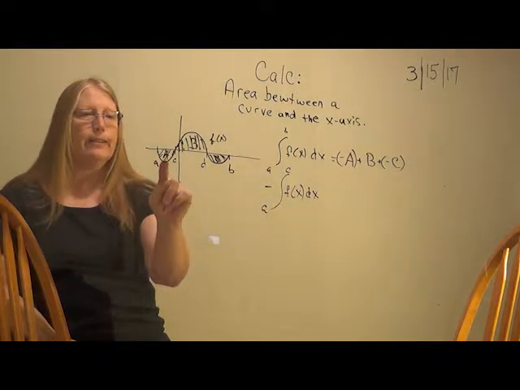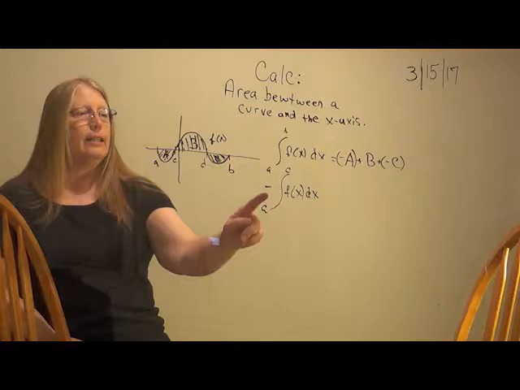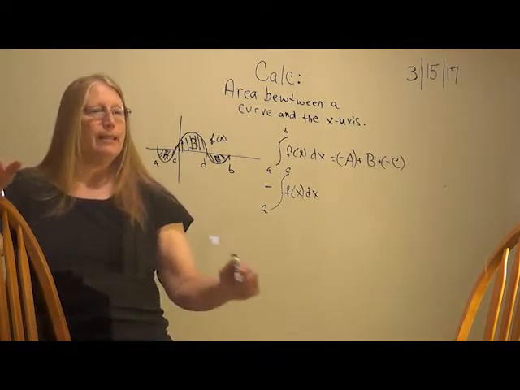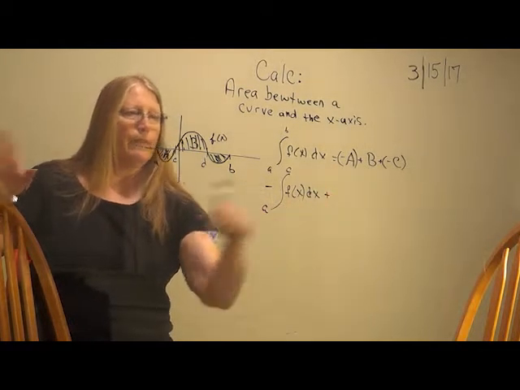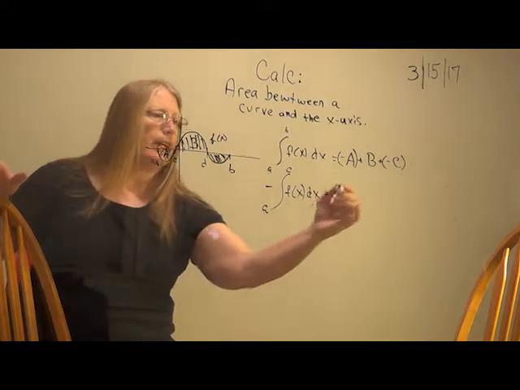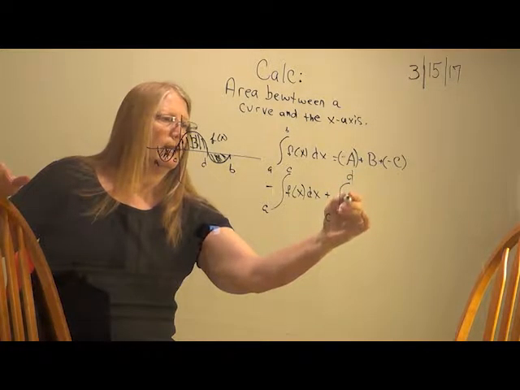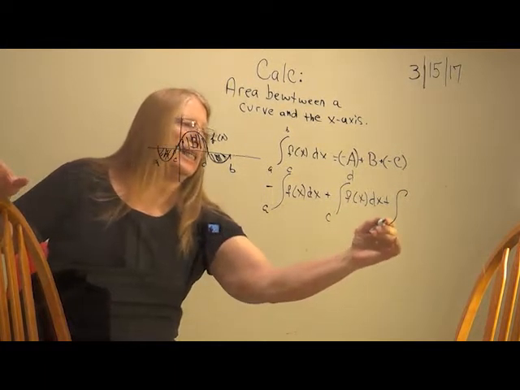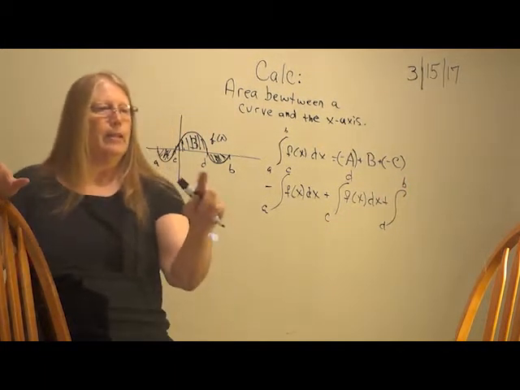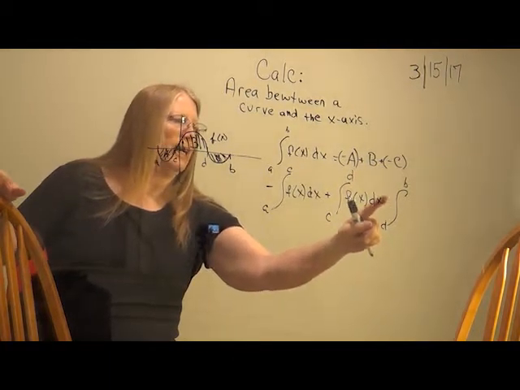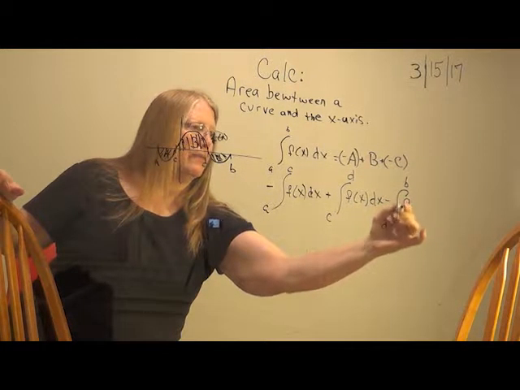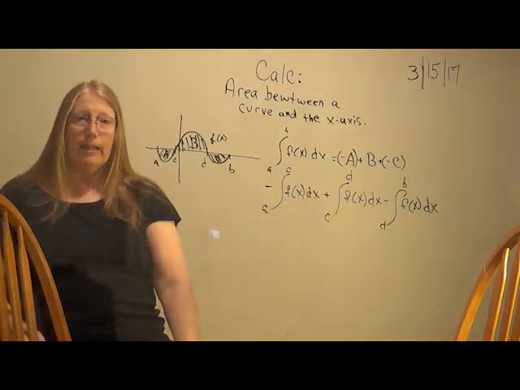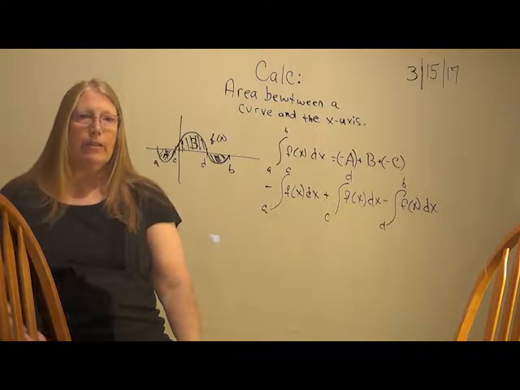Remember, the integral, because it's underneath, will turn out negative, and the negative in front will negate the negative, and we'll have a positive. The integral from C to D is all above the axis, so we don't have to mess with that, just add it on. And then from here to B, we have the negative again, so I'm going to have to put a negative out in front and change the sign so that it gives me the area being positive in all respects.